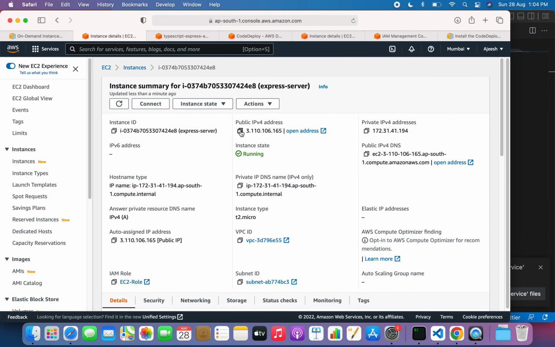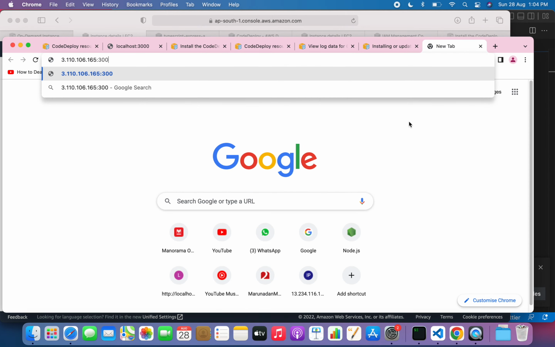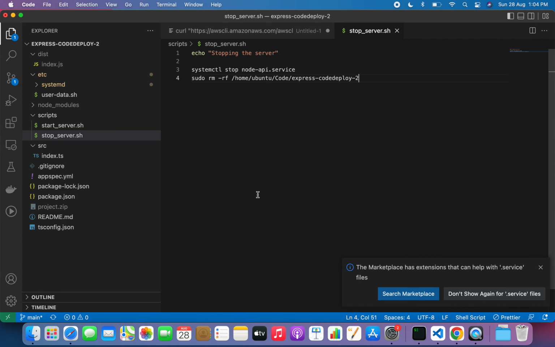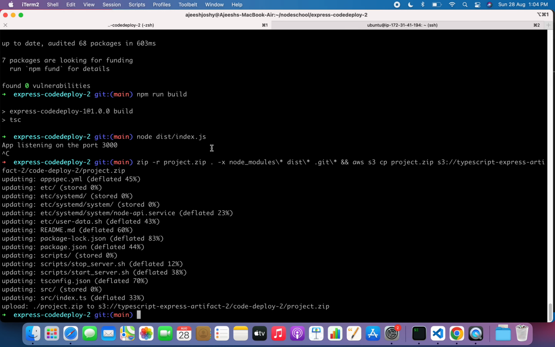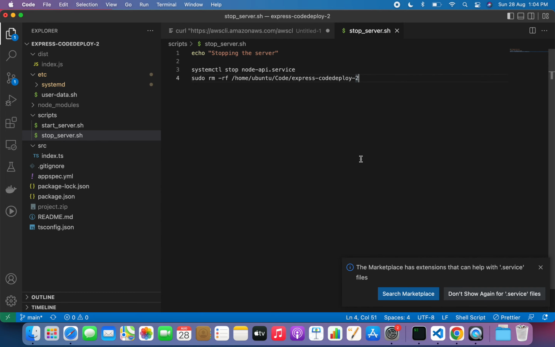Let us go ahead and see if this is really working. We grab the IP address and we open up a new tab, :3000, hello world, right? Awesome. So we haven't done anything other than uploading the files to the S3, and just by CodeDeploy we have updated the application. Now let's go ahead and change something in this.